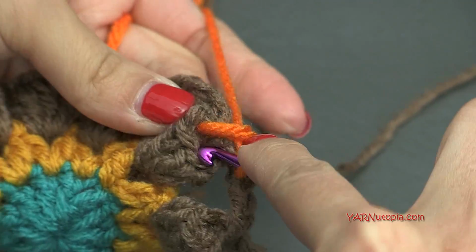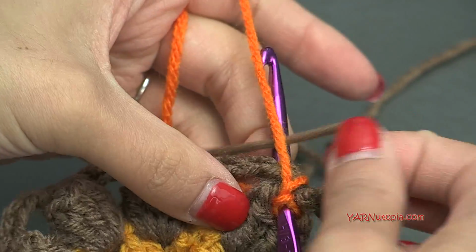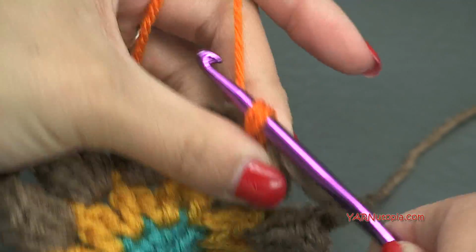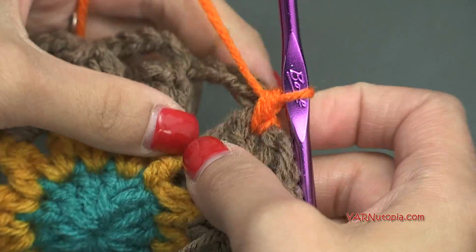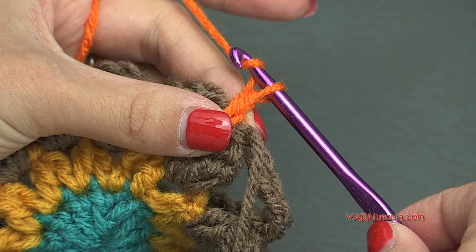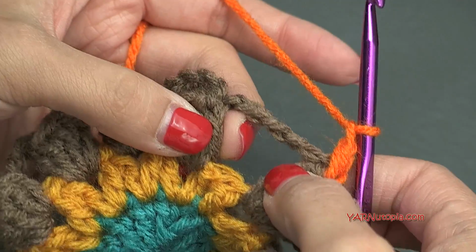Okay, so go into that same spot right in the middle of all those stitches, into the popcorn stitch. Let me get these all out of the way, there we go. Then yarn over, pull through, and then yarn over and pull through 2 loops. Okay, so we just made a single crochet in there. Now we are going to chain 1, so yarn over and pull through. And then we are going to put 5 double crochet into this next chain 6 space.